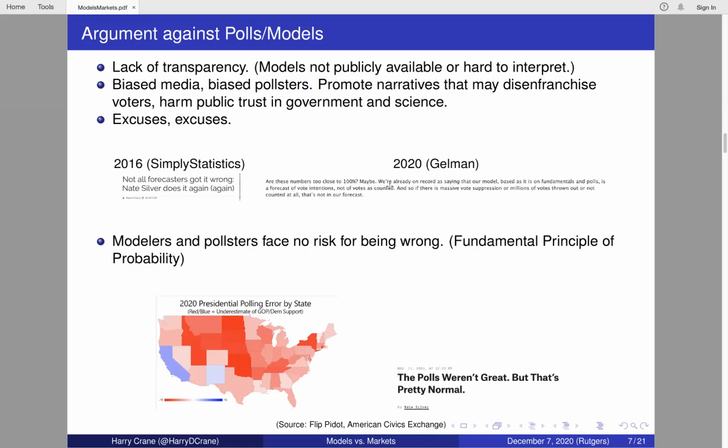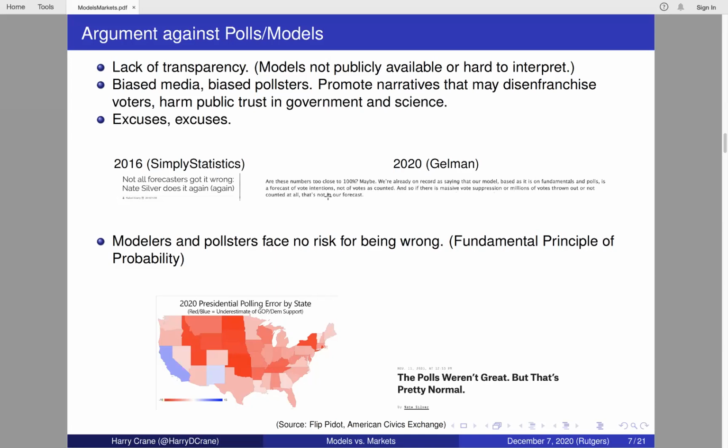And he wrote that if you're trying to compare, for example, the forecasts that he was producing, which gave 95% to Biden, and asking, are these numbers too close to 100%? They seem pretty high. But he was saying, well, that's maybe not the right way to look at it, because, at least the way he presents it, he's not trying to predict the outcome. He's not trying to forecast the outcome of the election, the votes as they're counted. He's just trying to forecast voter intention. So he's taken something that in some sense is very concrete, who wins the election, and now he's abstracting away from it. He's saying, well, I'm not trying to say who's going to win. I'm trying to say what the voters want.